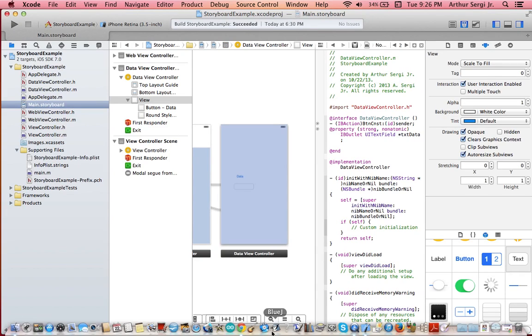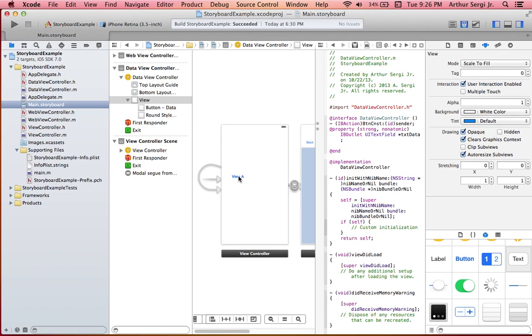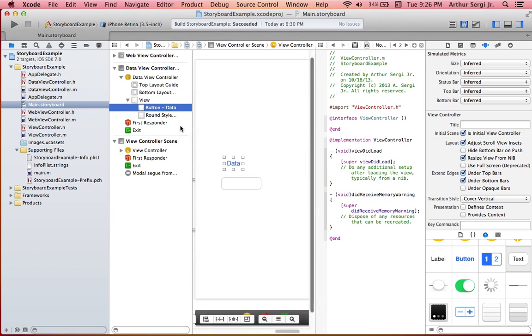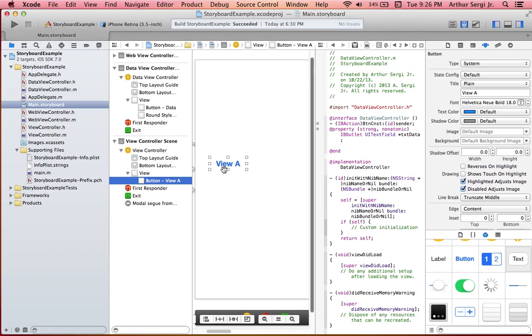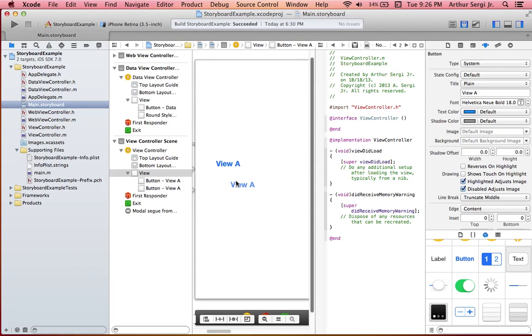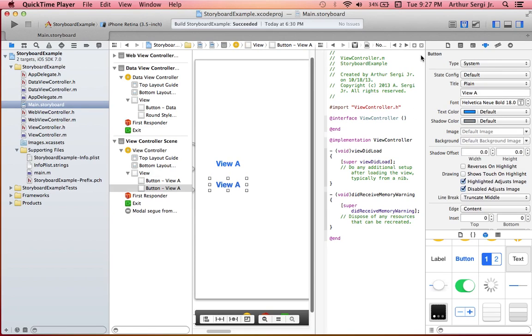So we're now going to just go over to our main storyboard here. And oops, wrong one, I'm sorry. Take the button, which is for view A, and we're going to command copy it and command paste it with V, and select it, move it up, move it over a little bit, and then we're going to come over here and name that view B.